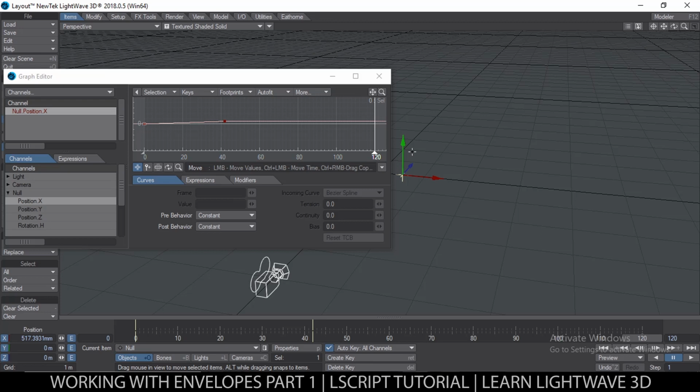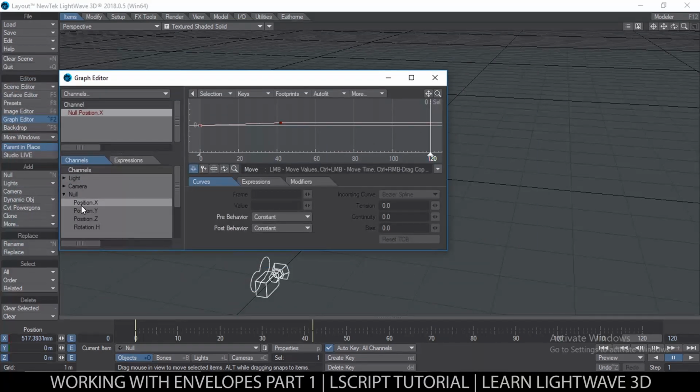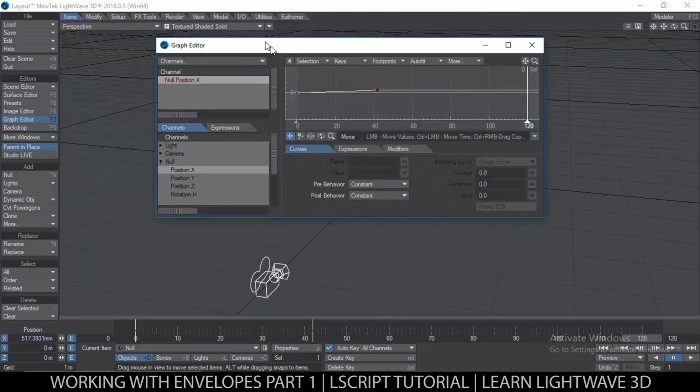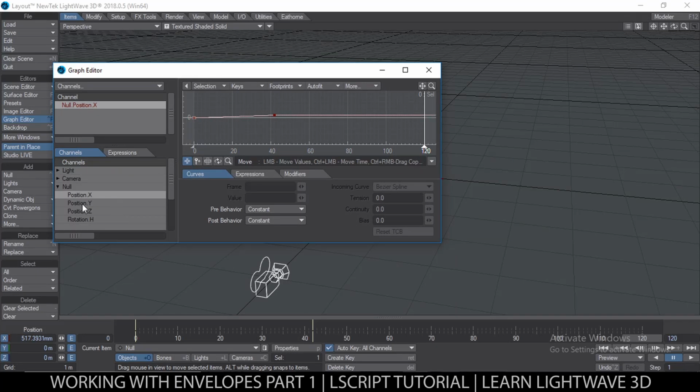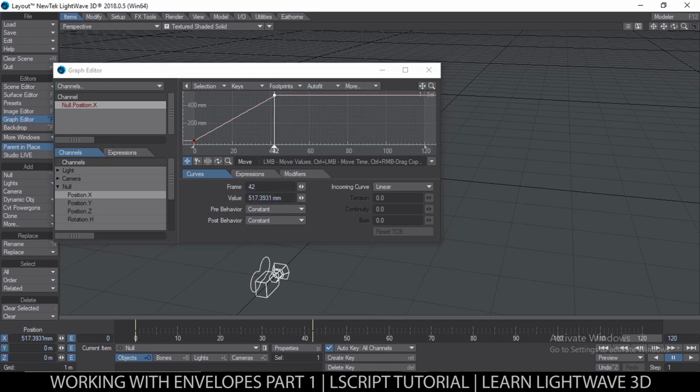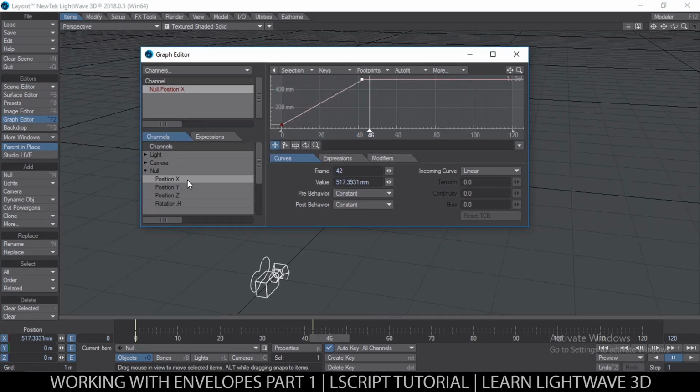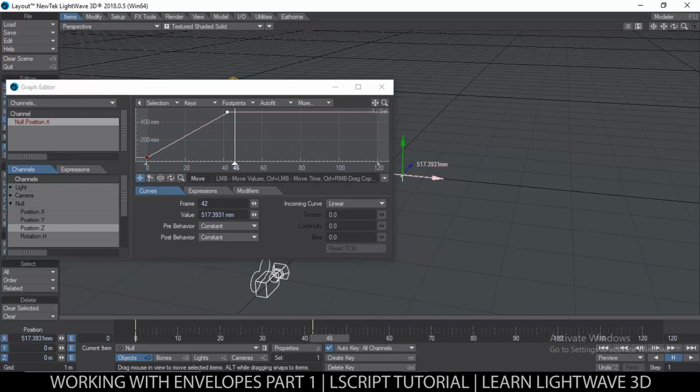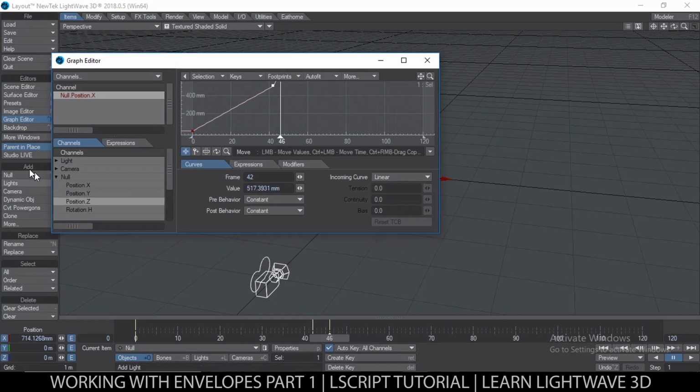So in a case like that, you need to have an envelope like this one, because this is the best way to keep track of a value that's changing over time. So since Lightwave already comes with its own graph editor like here, we might as well take advantage of that. So let's see how to create our own. We're going to learn how to create our own envelope, just like this position X, position Y, position Z, but our envelope will not be attached to any object in the scene. It will be invisible, and you're going to see why that is actually useful.